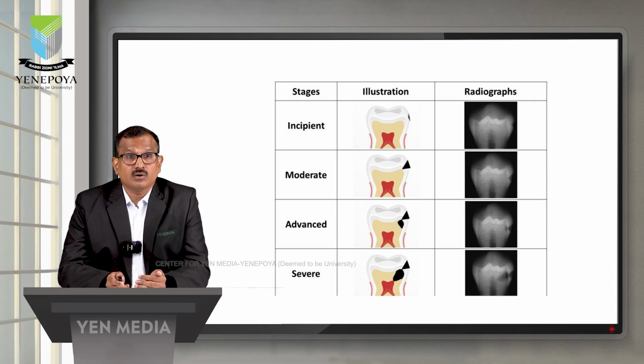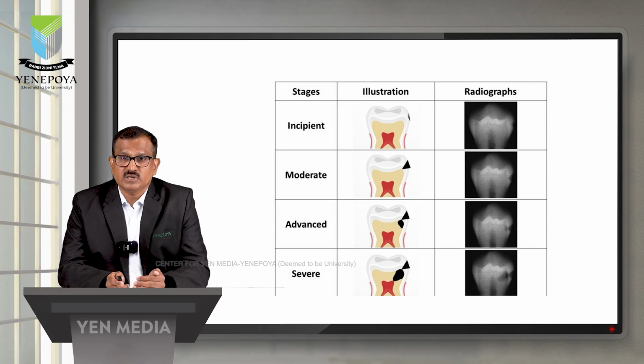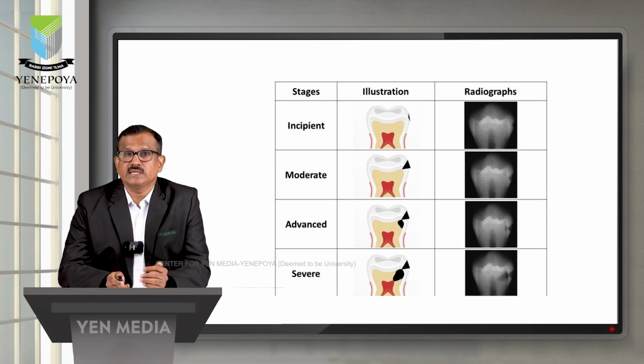Then, if it is advancing, it can be classified as moderate, and then we can think about resin infiltrations. Resin infiltrations also, we have got many. Now we have fluoride-containing pit and fissure sealants and all, which can be tried. And also we have resin modified GIC, which are light curable, so those things can be tried in the initial stages. But once it goes to advanced stages, that is when the problem comes.